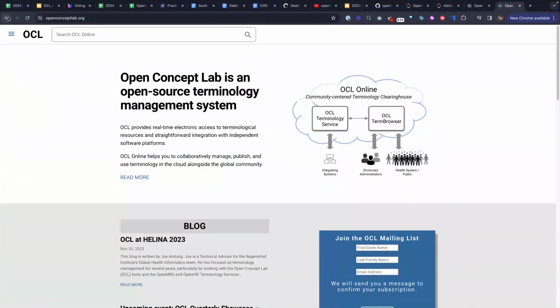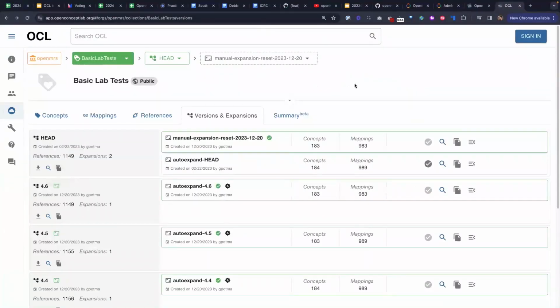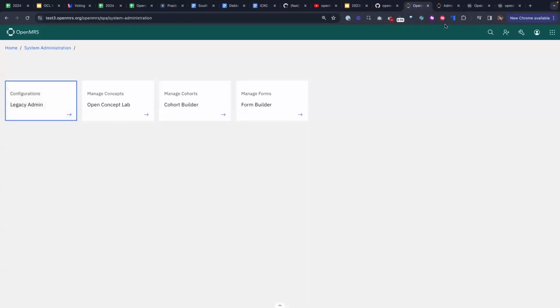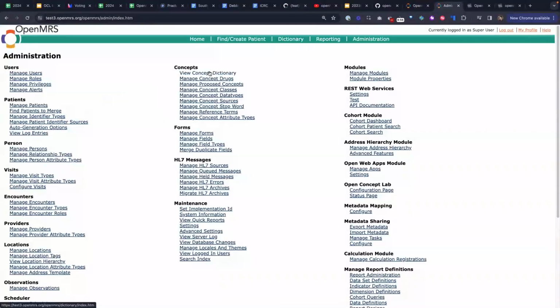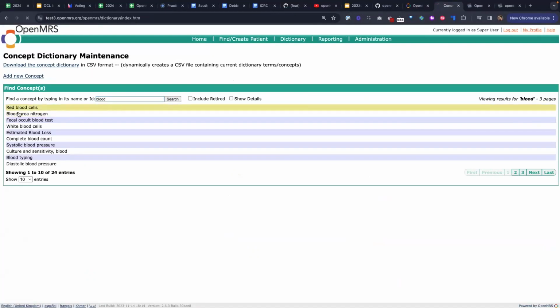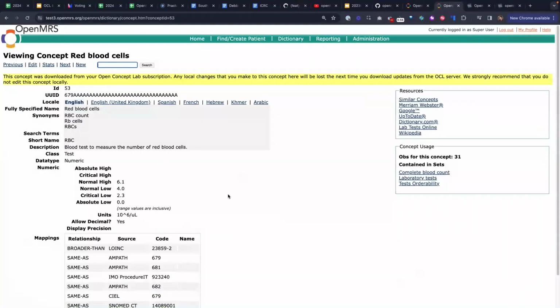For example, we have some implementers that are managing hundreds or even thousands of distributions. And at that scale, managing your metadata becomes a lot more complicated, and having a central place to manage it from makes life a lot easier. But if you're just managing a handful of OpenMRS instances, you might find it easier to use the legacy concept dictionary view. For example, let's just find a quick example here, like managing it directly from this user interface. That is still fine and supported, no problem.